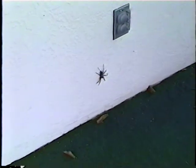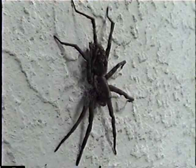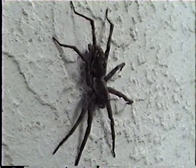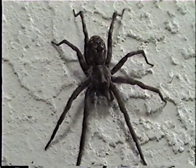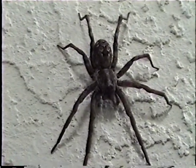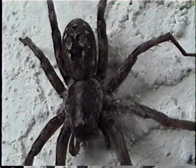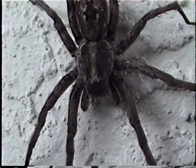Although they don't build webs, wolf spiders still use silk. The female wraps her eggs in a big silk sack and drags it around as she moves about. If it breaks loose, she will search for it and reattach it to herself with silk. When the young spiderlings hatch, they will ride on their mother's back until they are partially grown. Wolf spiders can be found around doors and windows in the fall as they seek warmer areas, though it is only by accident that they end up inside a house. Their natural habitat is outdoors, and they are not poisonous, even though a bite from a wolf spider can cause some irritation.